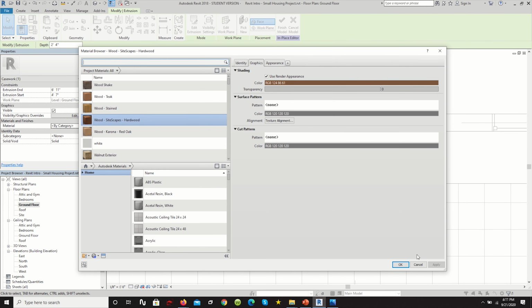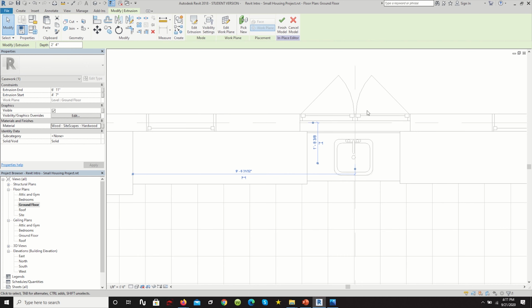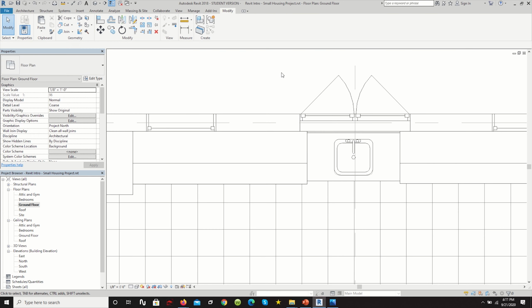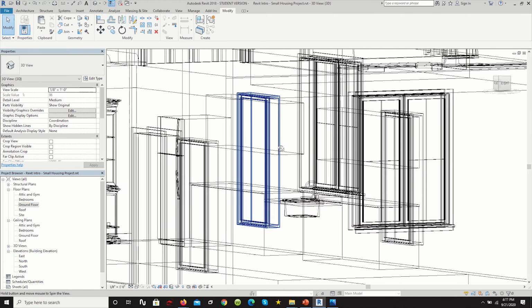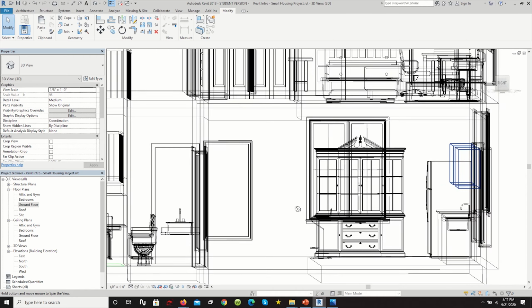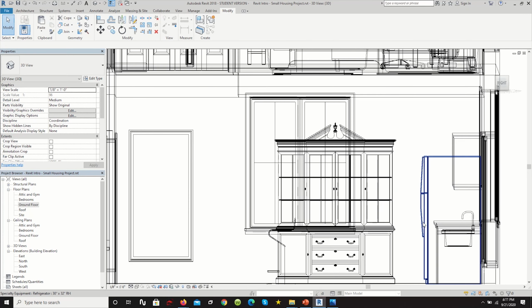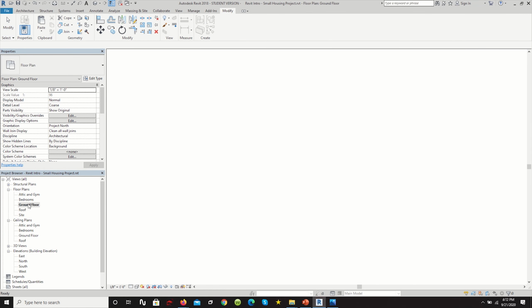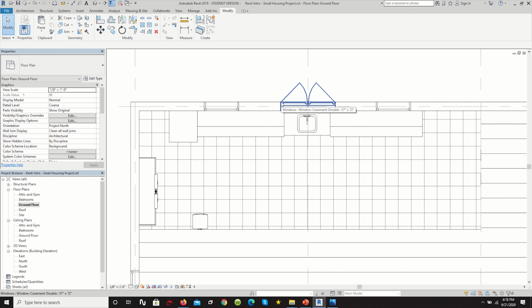Let's pick the same material that we picked for the cabinets below. And then we hit finish model. And if we go back to our 3D view, we can see in this wireframe mess that the cabinets is hanging up here. Yeah, take a look at it. Let's go back to the floor plan. And that's how you begin to model things in place in Revit.